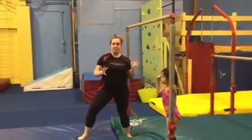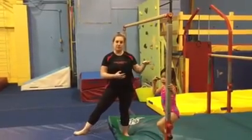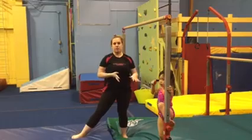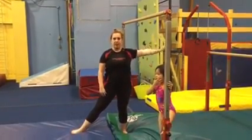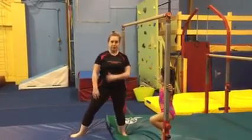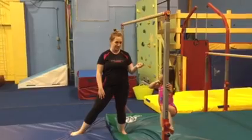Okay, so today, coaches, just for the superstar coaches, this week you have a stop and spot, and we just want to talk a little bit about what that is, because I've seen a lot of arching in the back of the swing, and we want to get a nice rhythm, even if they're not fully swinging by themselves yet. So this is Allison, and she's going to help us out.